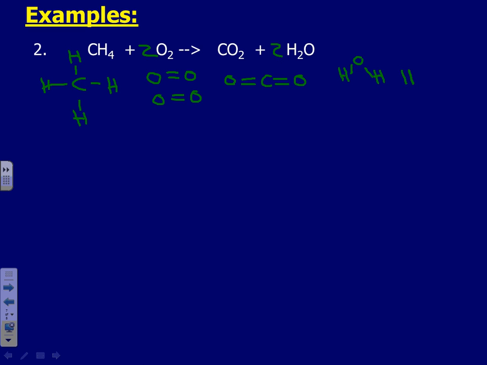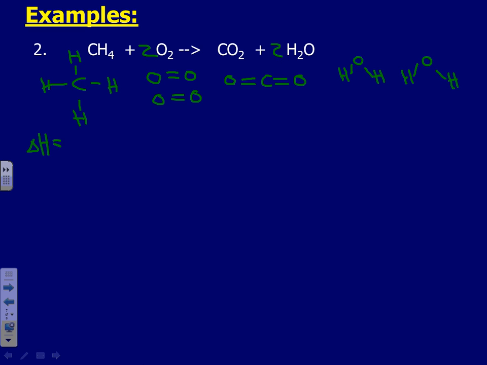And you know what? If you are comfortable not necessarily having to draw out the multiple ones and just putting a 2 there and then realizing you need 2 of those O double bonds, that's awesome. If you draw it out like that, it's visual right in front of you. Again, because I want it to look like the textbook, many of you could probably go straight to the question. 4 of those plus 2 of those, right? Pulling the numbers out. That's okay. I don't need to see this middle step, but I'm going to put it.